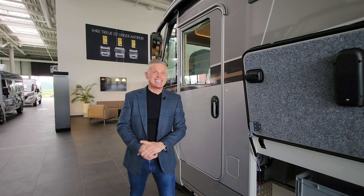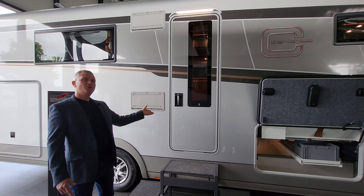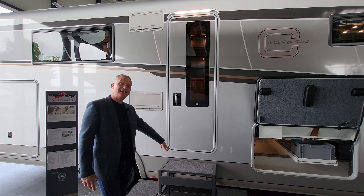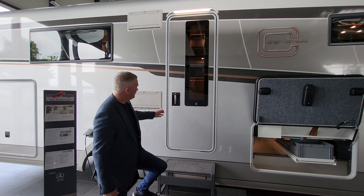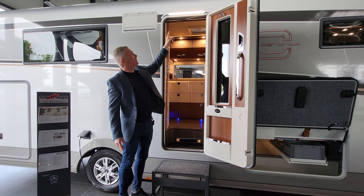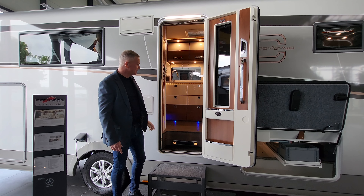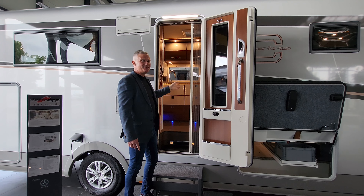The best bit of all is actually inside, so let's go in and have a proper look. This is the entrance to the habitation - at Catago City they've got steps leading up, but you do have an electric step just underneath the habitation door to help you gain entrance. Above the habitation door there's a big LED strip light to keep this area illuminated, and you can have a big canopy or awning fitted to the side as well. Going into the vehicle, of course you've got fly screens to stop those unwanted pests getting inside.